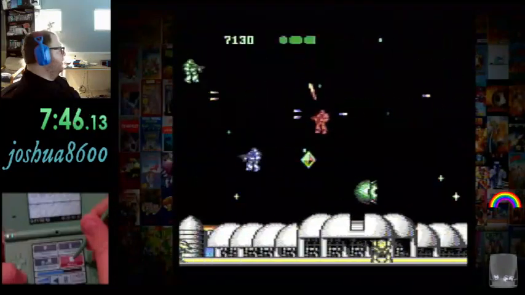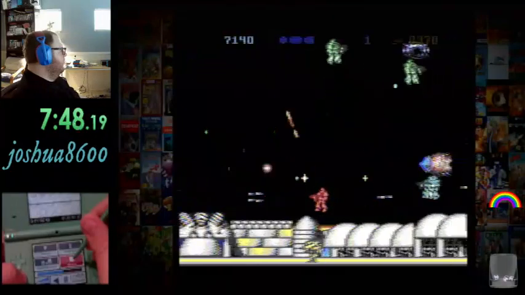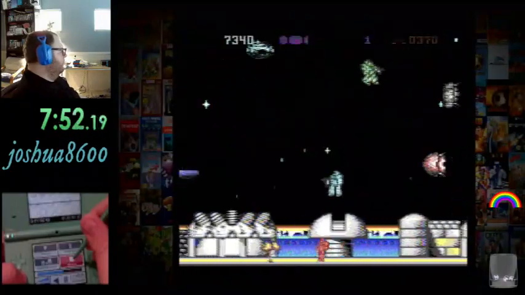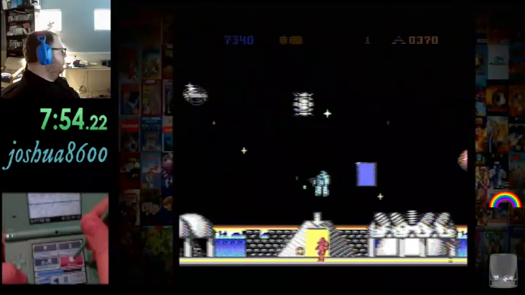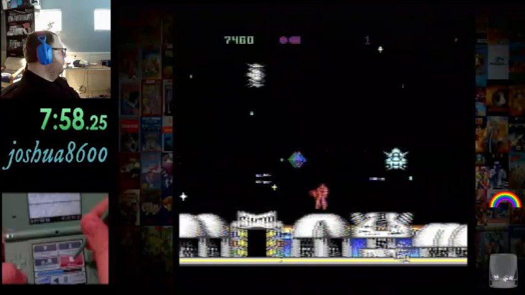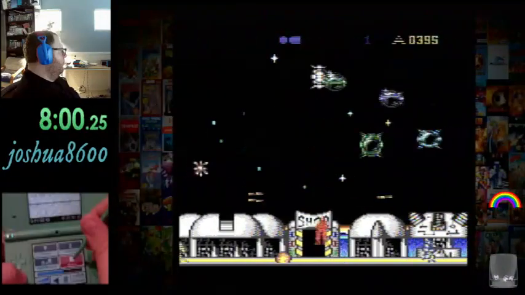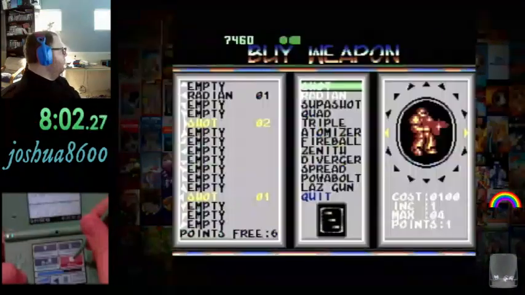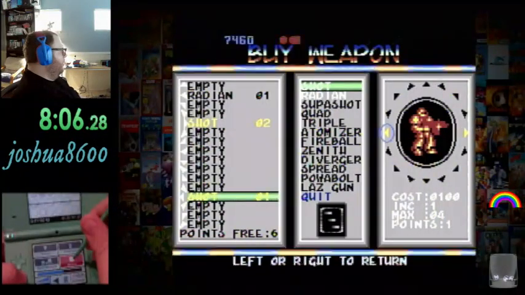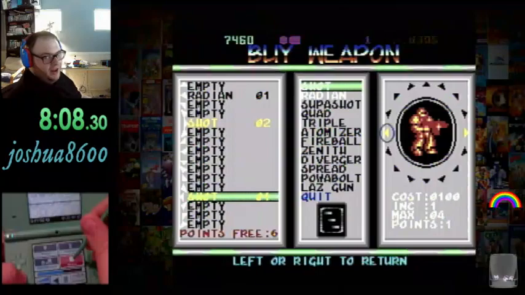Okay, I want to go back to that shop now. Hey. Hey. Okay, flying weapons, one more time. I want a shot. Then press A to switch to the left arrow.